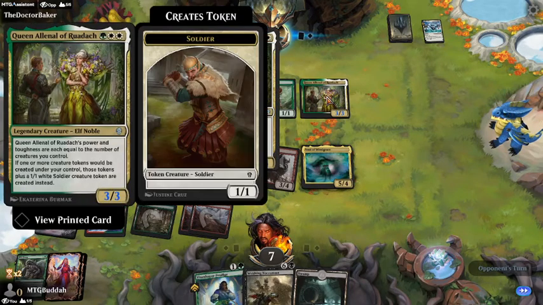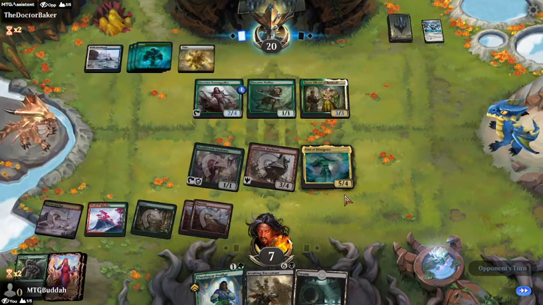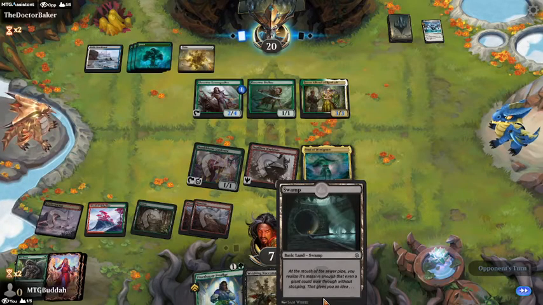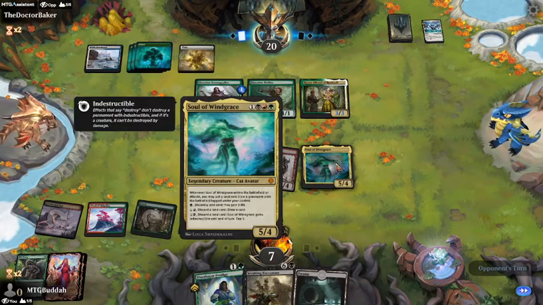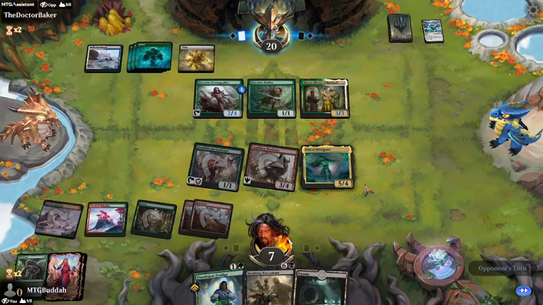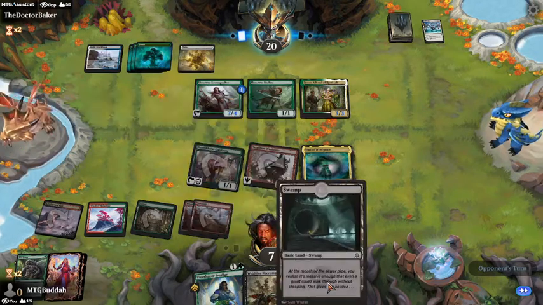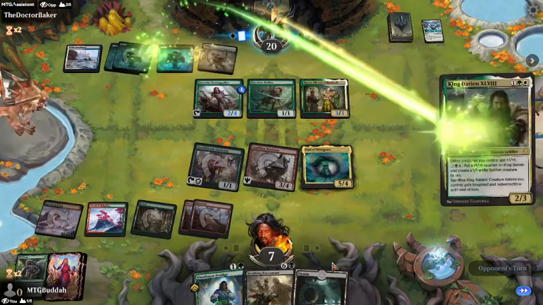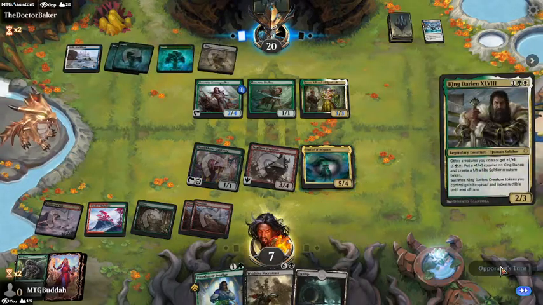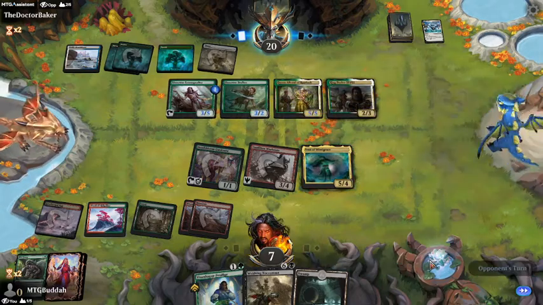Is this thing's power equal to the number of creatures? Yeah. So if he plays another creature, this becomes a 4/4. And I don't have a way to give it indestructible. I do have a way to gain three life, so that is a thing. If they do have a way to remove Lord of Windgrace, I can in response gain three life, which will help. Okay, so they got Lord Darien. He gives other creatures plus one, plus one. That's annoying.